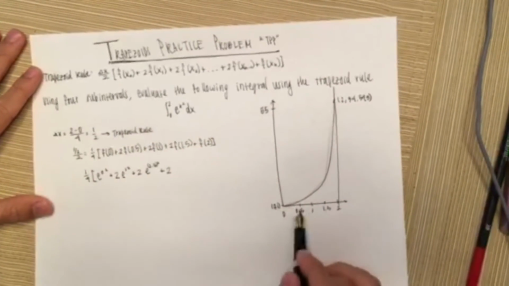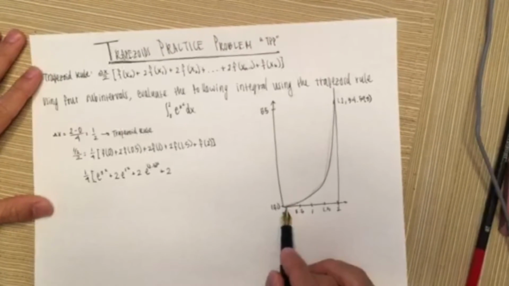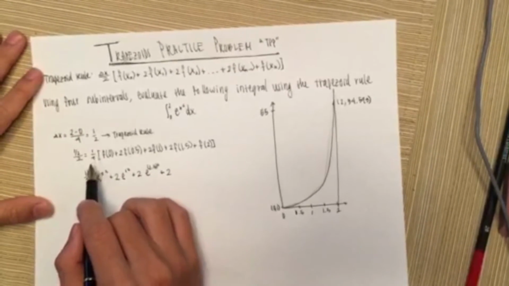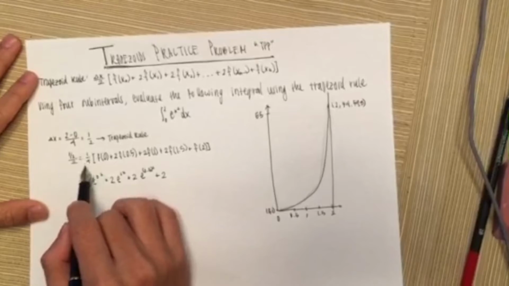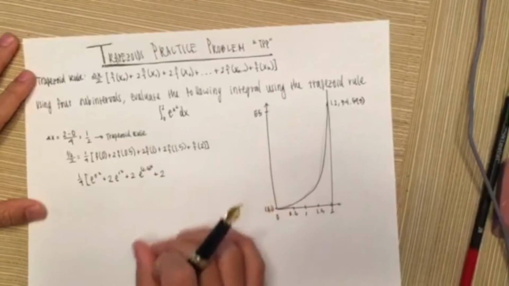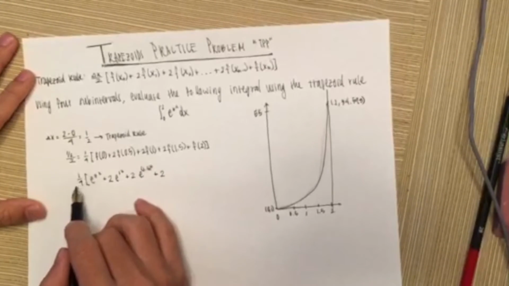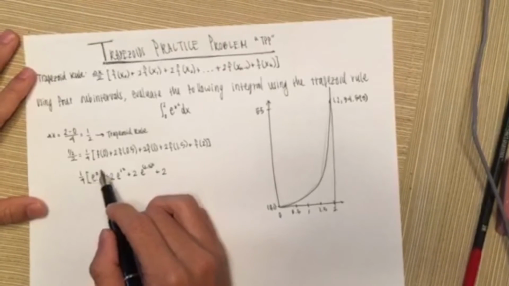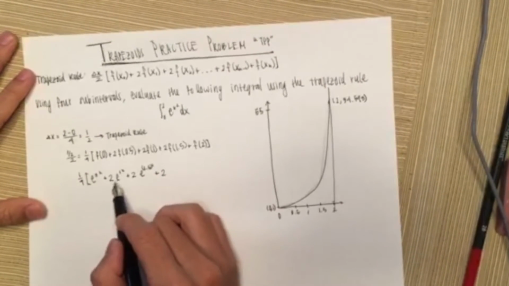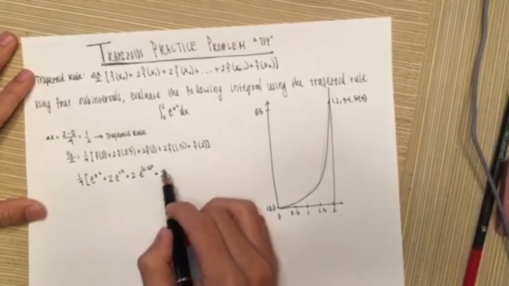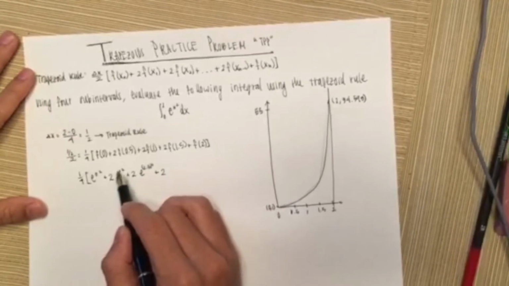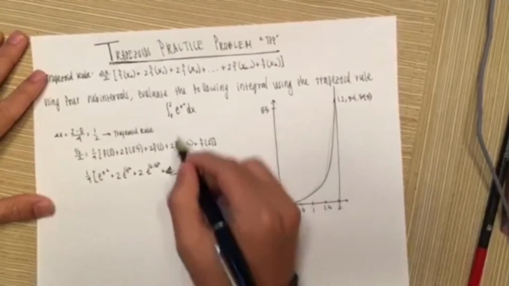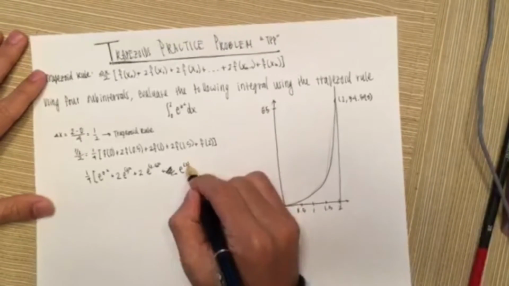So we have 1 over 2, which is exactly how it's drawn over here, 0.5, over 2, because that's the trapezoid area formula. And that gets you 1/4. And then you multiply it by this equation in the middle. So you get 1 over 4 times, and then you plug 0 into this equation, so it's e to the 0 squared plus 2 times, you have to remember this 2 for every single one except for this at the end. So 2 times e to the 1 squared plus 2 times e to the 1.5 squared. It's just times 1 on that. So it's e to the 2 squared.